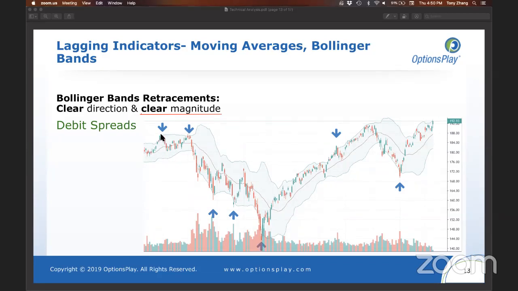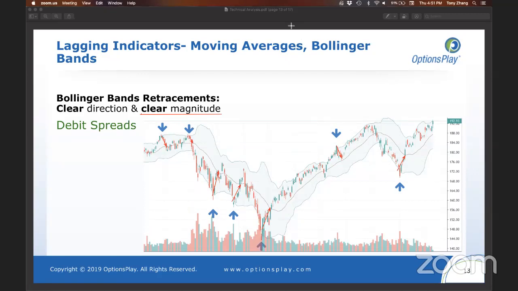So when the stock exceeds its upper band, you believe it's going to retrace back to its moving average. And same thing when it exceeds the downside. These are bullish trades to the downside and bearish trades to the upside. Now, generally speaking, I don't like to trade against the trend. So not a favorite strategy for me, because usually these are counter trend trades. You can do them, but be very careful.